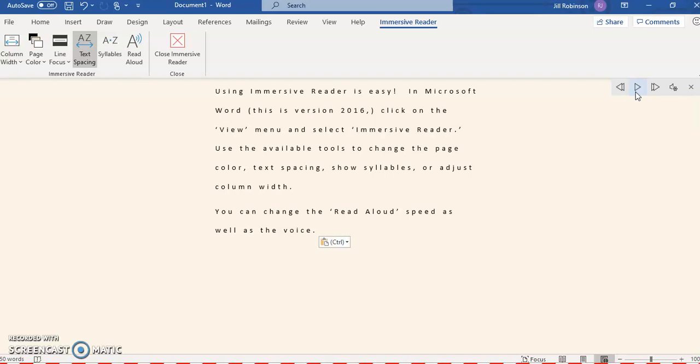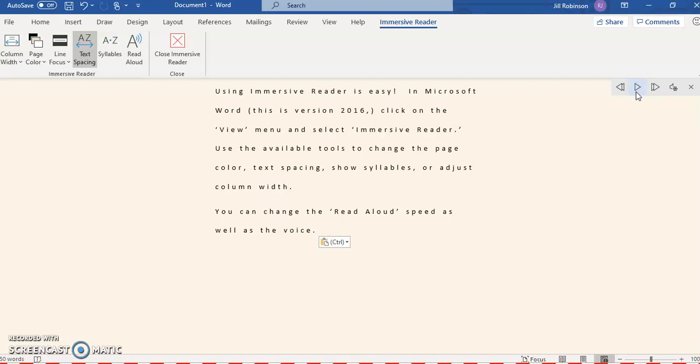However, if you find the speed of the reading to be too quick, if you come over to this little option over here, you hover on it, it will say Settings. You can click on Settings, and you can adjust the reading speed using this little slide tool. You can also pick a different voice if you want a different voice to be reading the text to you. So again, I made some changes here. I put my cursor where I want the reading to begin, and I click Play. So you can decide what's the speed and the voice that is most appropriate for you.